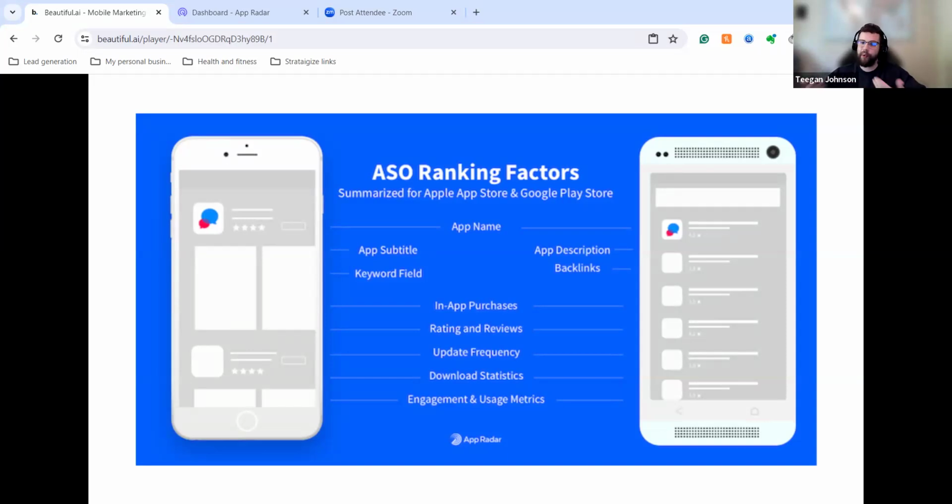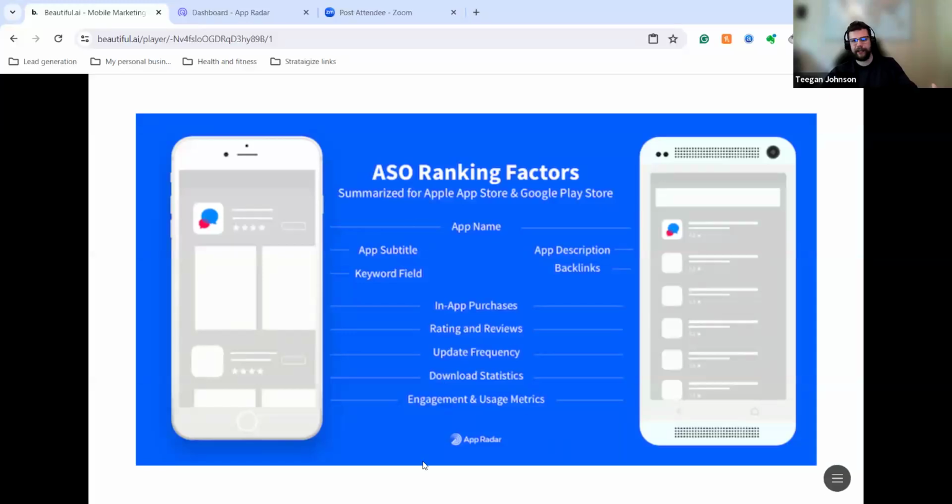And that tells them what this app is about. So we want to choose the keywords that are most important for us and make sure that they are coming up time and time again. And sorry, on the iOS store, you do not want to repeat keywords at all. You only want those keywords showing up a single time throughout the app title, subtitle, and hidden keyword field.